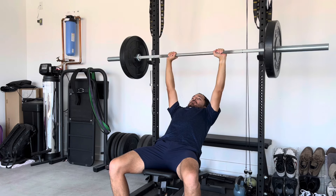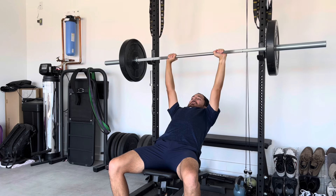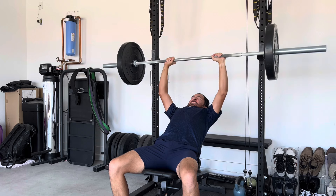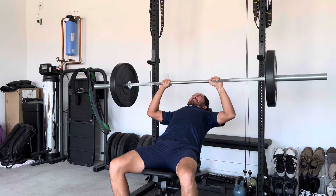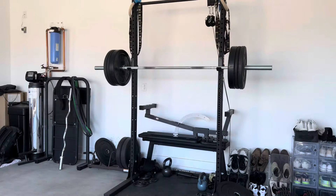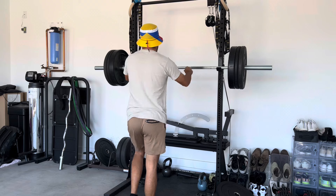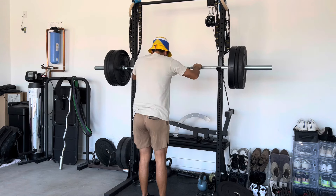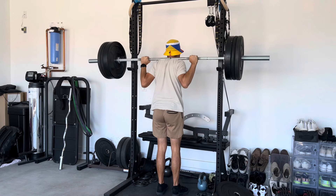I am also not on a caloric surplus or anything like that. In fact, I've been losing a little bit of weight week by week. I think I'm down to about 163-164 pounds in the morning. So I decided to add just a little bit of extra work at the end — a back-off set at 115 pounds for six reps. We'll just keep climbing that mountain little by little, day by day in terms of progressing on the incline bench.